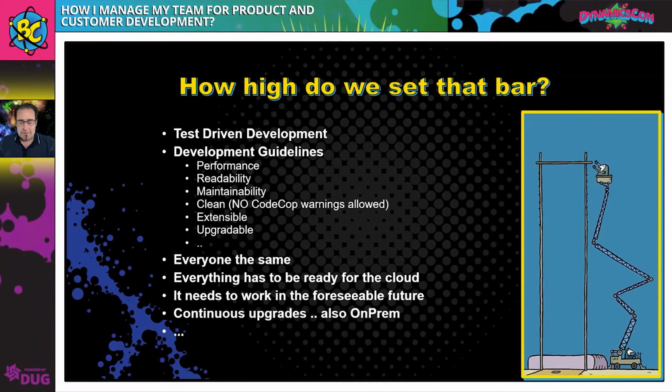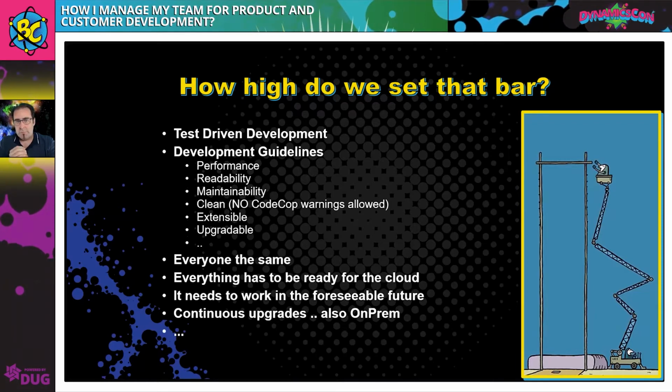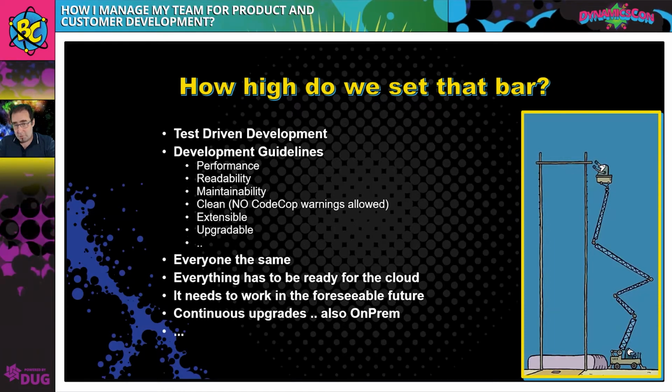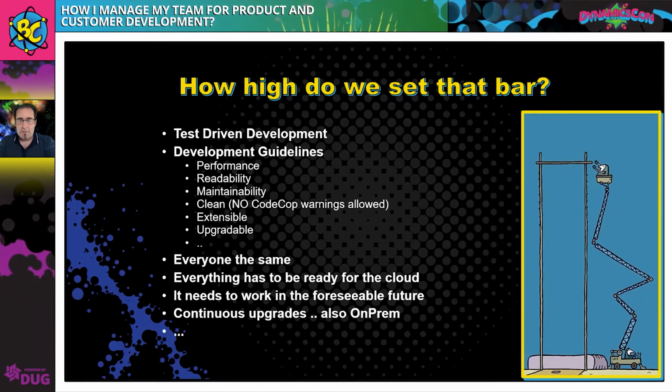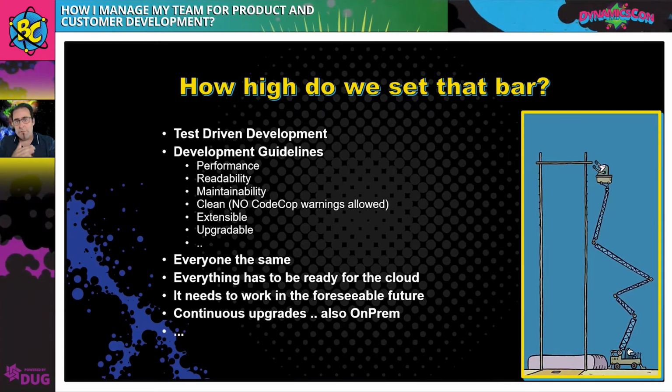Now, one bar that we set ourselves at Effecto as well is the continuous upgrades bar. And you might say, duh, it's SaaS. It gets upgraded every single month, but also on-prem. Just think about that. If we get our on-prem customers on the same level as our cloud customers, I can promise you, you make yourself easier that way. If I only need to maintain one version of the product, even in SaaS and on-prem, being the one version that I need to maintain.